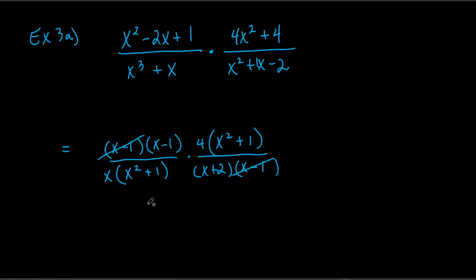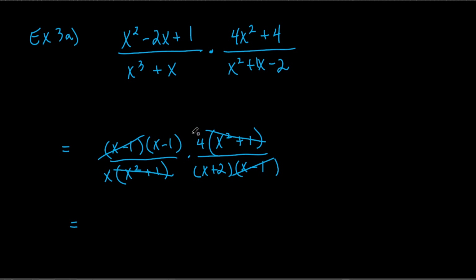Do I have a 4 on the bottom? Nope. So I can't cancel out the 4. What else do I have on top? X squared plus 1. We talked about that earlier. Bang, bang. Knock them off, right? It's like a carnival game. You ever do that where you play little pellet guns or whatever? Just knock them off, right? That's what you're doing. So let's see what we get.